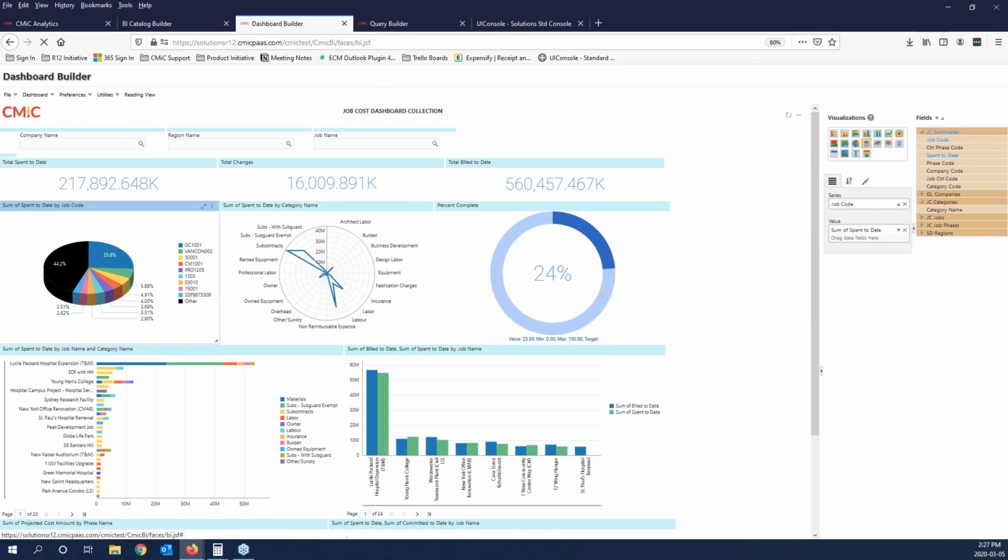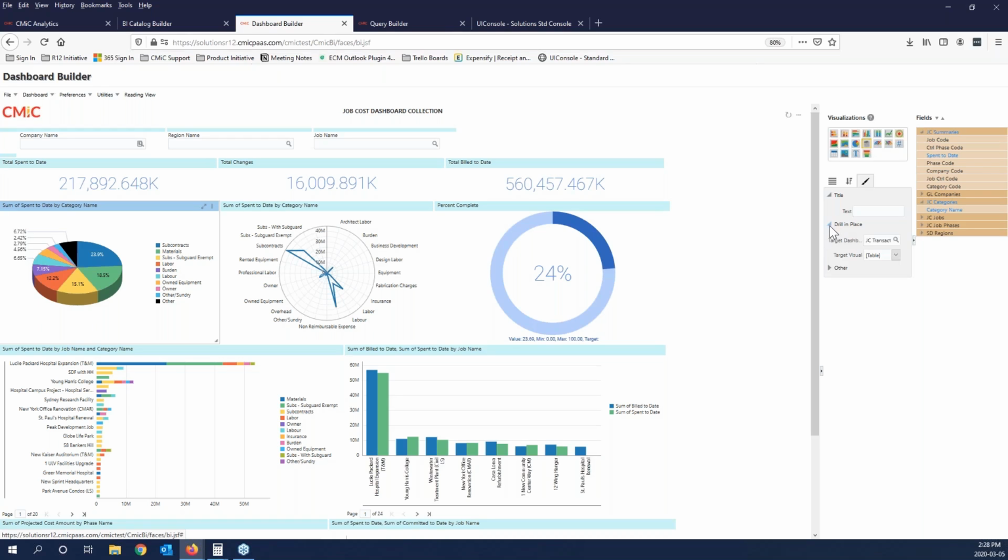So that's very high level. If I were to actually bring back my category name, I'll apply a drill down because this is just giving me summarized data. I want to see the details related to my cost or even my job data. So the system does allow the drill down component. Steve had touched on a drill down earlier, but how we define the drill down is by simply relating this dashboard to another one in the system.